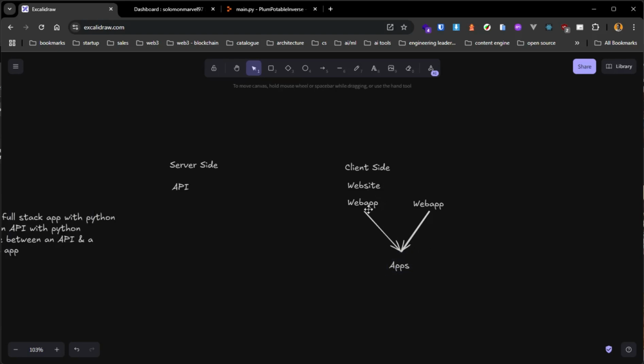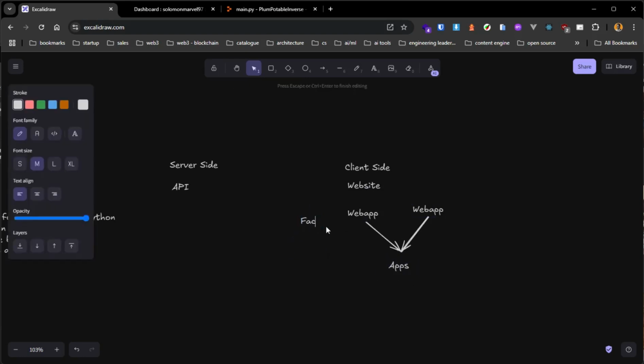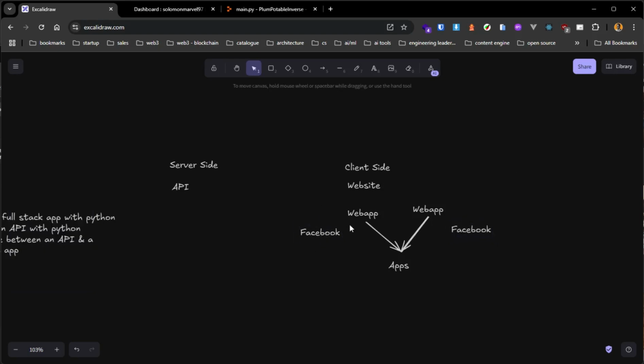Now, what's the difference between a web app and a website? Take a look at something like Facebook, right? You would call that an app. You have a lot of activities and actions. People perform actions on these platforms or pages, and there's feedback, right? You have actions like performing a like, posting, maybe updating a post, deleting a post. So you have a lot of actions happening there.